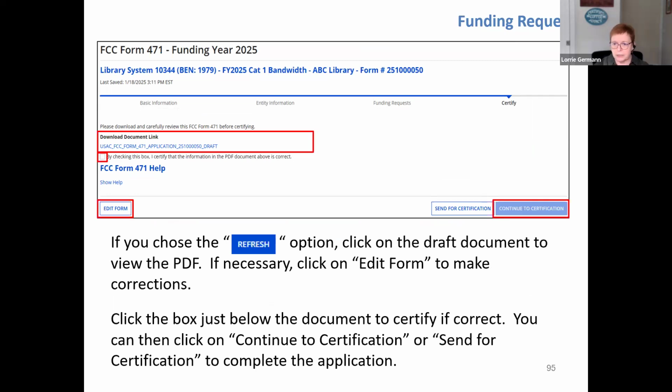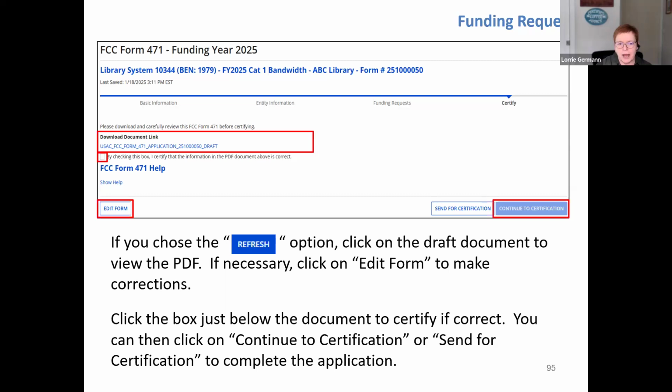Feel free to email it to me. I'm sure you can email it to Christine, right? I'd be glad to look it over, just to make sure everything looks correct. But you need to send me the draft before you actually submit. So again, it'll just be a draft PDF, but you'll look it over, make sure everything is correct.